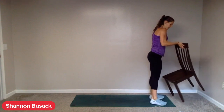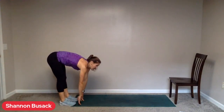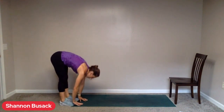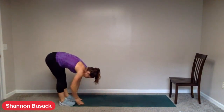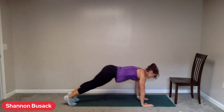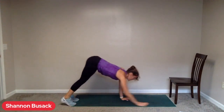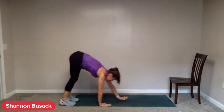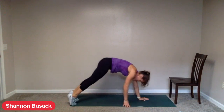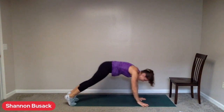Turn that chair back around — you might need it later. Head back to the edge of your mat, starting in seven seconds. Reach those hands towards the ground and we are walking out into a push-up position. Here we go. Pause, and then right back in. Pause and stretch those hamstrings. Make sure that you're walking those hands all the way out so they come right under the shoulders. 10 seconds left. Don't forget that string that's guiding your hips up.